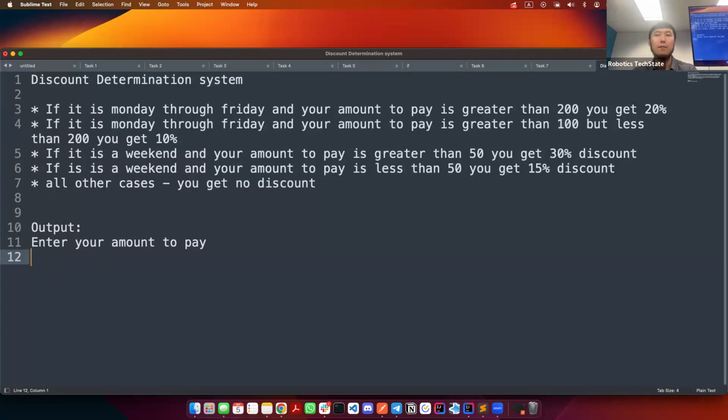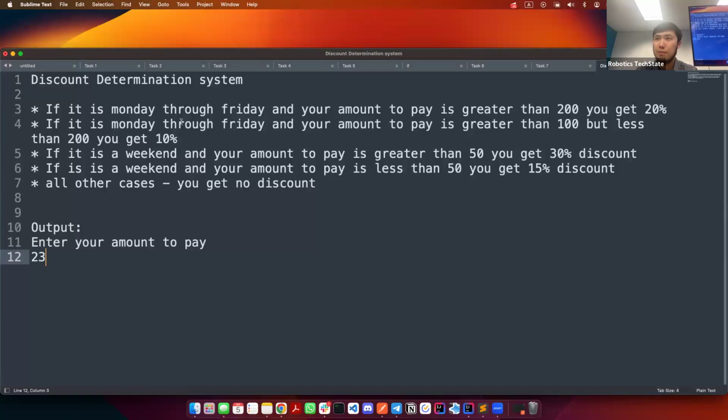How about if we need to pay 178? 10%. All right. Let's say it's Saturday and you need to pay $78. 30% discount. What if it's Saturday and you need to pay $23?